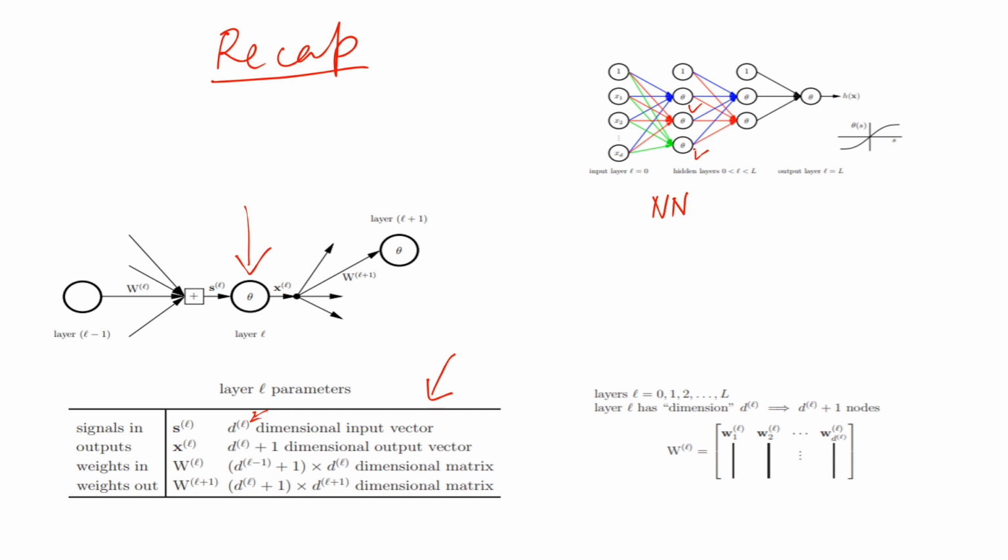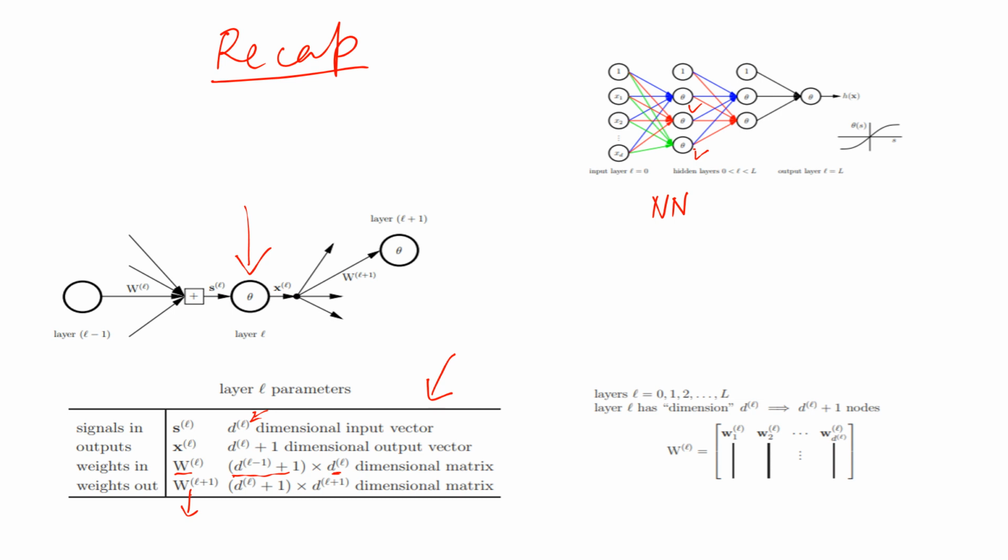And then eventually we thought about what the weights are going to be, and we discovered that the weights are going to be matrices, essentially d(L-1) plus 1 times d(L) for any incoming layer L. For that particular layer, the incoming is always augmented, because the weight is augmented with one more element. That's why this D plus 1 comes in. All the weights coming into the layer are denoted by W_L, and all the weights going out of the layer were denoted by W_(L+1). Dimensionality was almost the same.